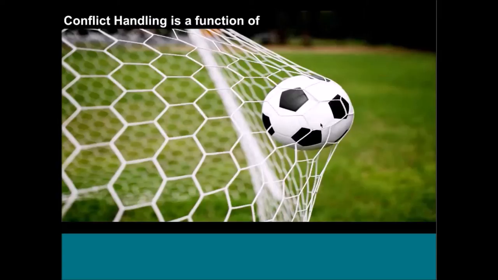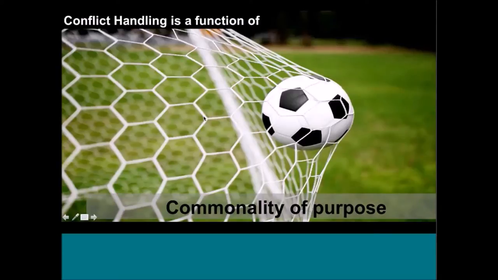But when a bit of dissimilarity comes, I think it becomes a complicated aspect, and that is where the challenge really happens as well. But let's look at people. People are different. Each one has a natural inclination, a tendency to behave, a tendency to contribute, a tendency to interrelate as well. So conflict handling is a function of three things which are very important. One, commonality of purpose. I think the mind will remove the people from the picture, see it as, what is the purpose for both of us to discuss this?